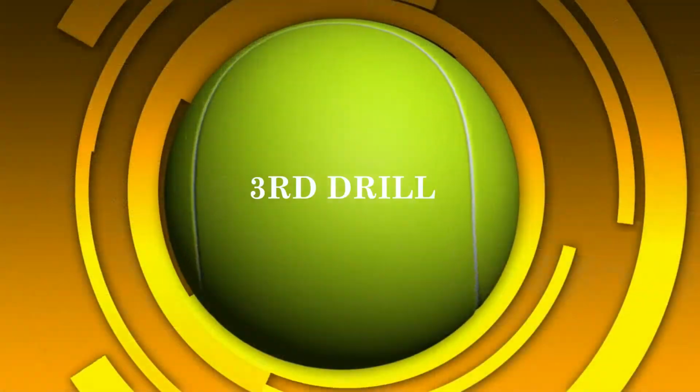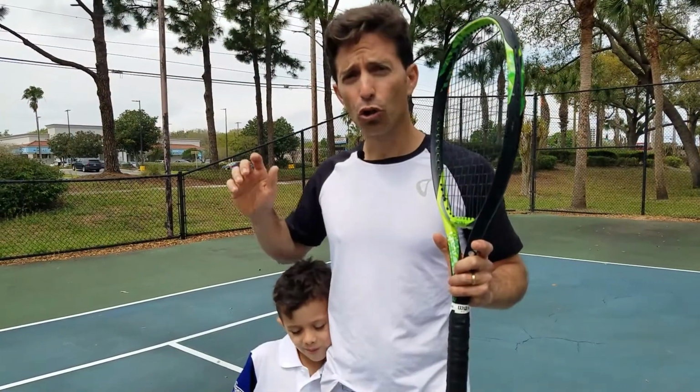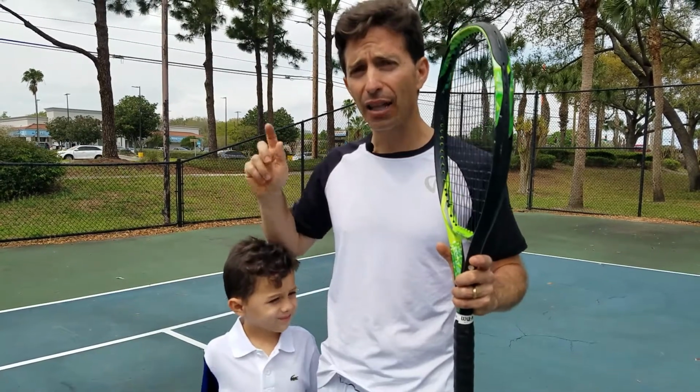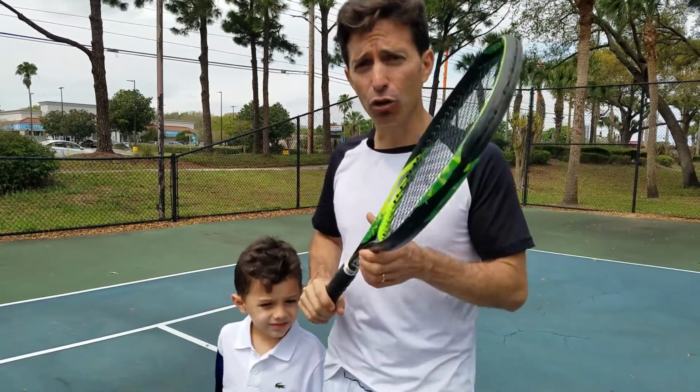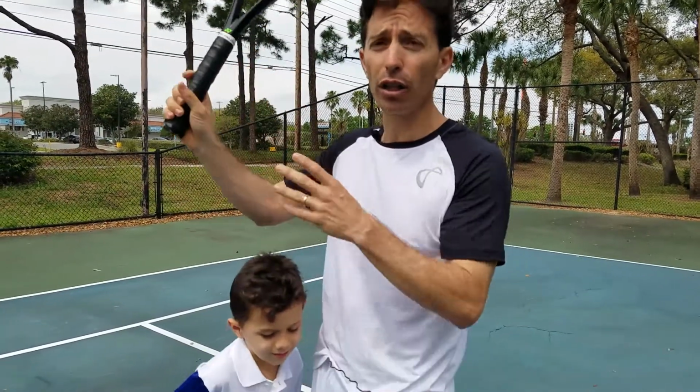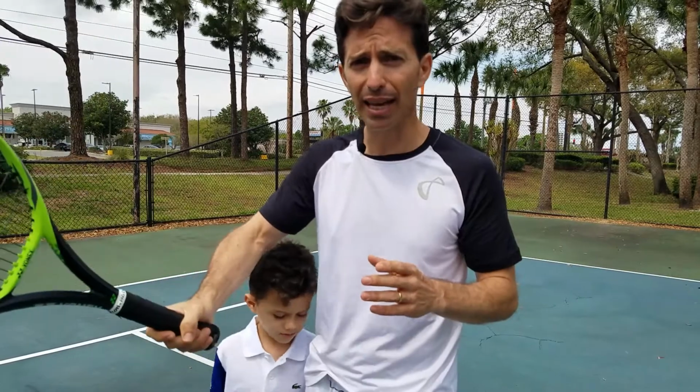Okay, for the third and final drill, we're going to do an overhead drill, which is going to improve both the overhead and the serve. What we're going to have the kids do is tap the net, and then do an overhead or at least a volley nice and high, and then tap the net again.